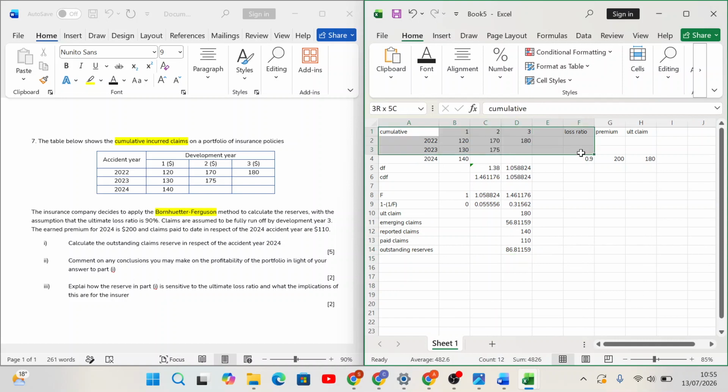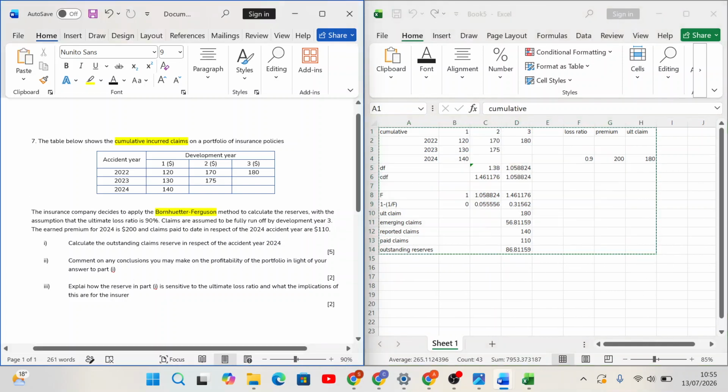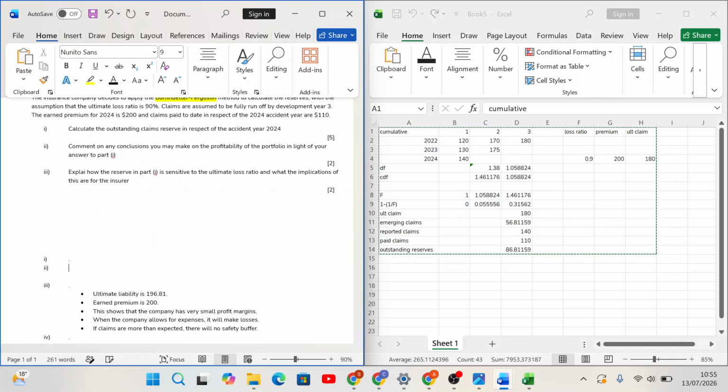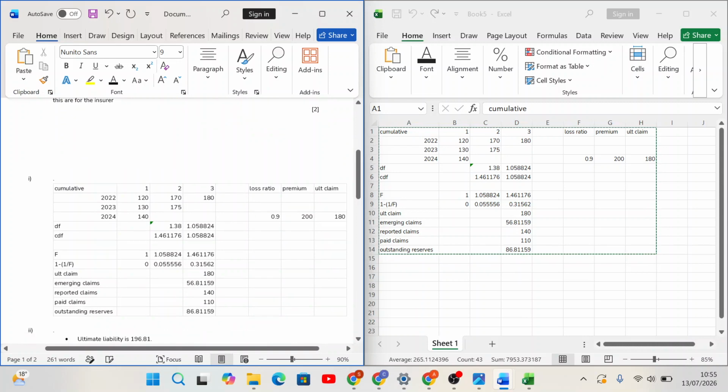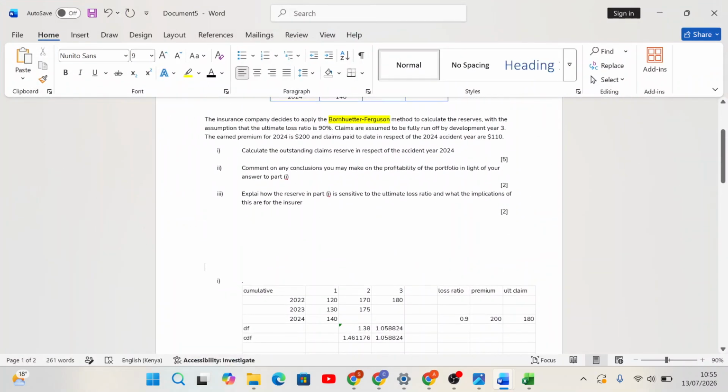So all I'll do is just copy this table here and paste it in my answer booklet, and with that I will get all the 5 marks. The examiner will just give marks accordingly, and this answer should give you all the 5 marks. So I'll just paste it here. This is where I'm answering my questions, and I'll paste as an image. It's easier that way. So now we go on to the second part of the question.